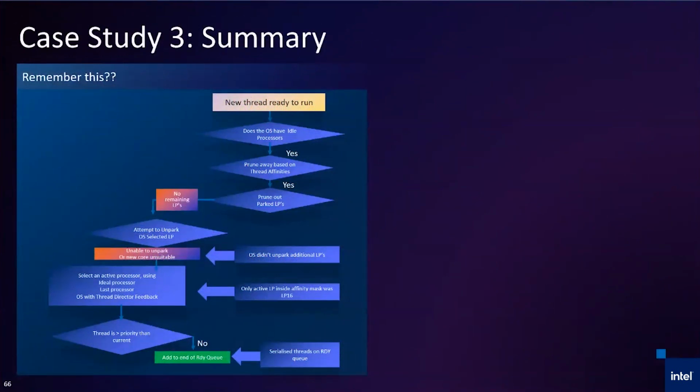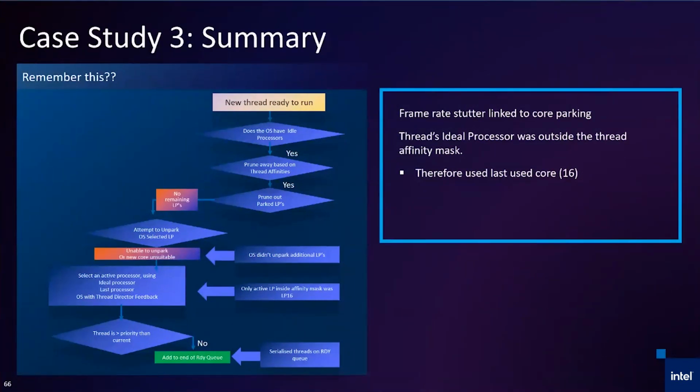This basically comes down to a couple of things. The first one is, remember this? This is what happens when a new thread wants to actually run within the application. It turns out with core parking, we had the majority of the cores parked, and the application only had a limited number that it could actually use because it was using thread affinity.